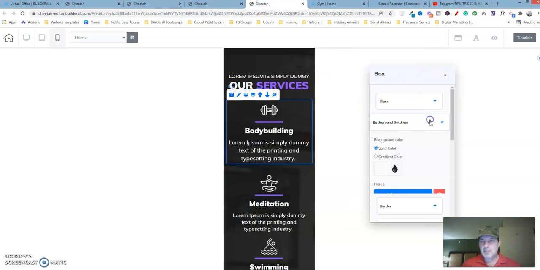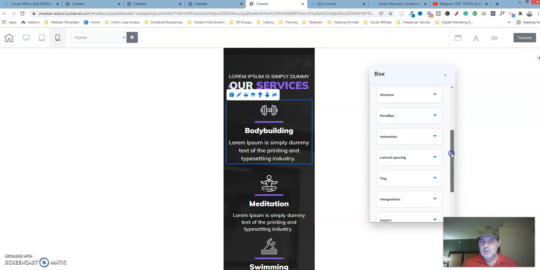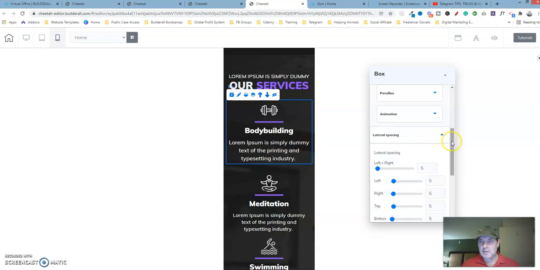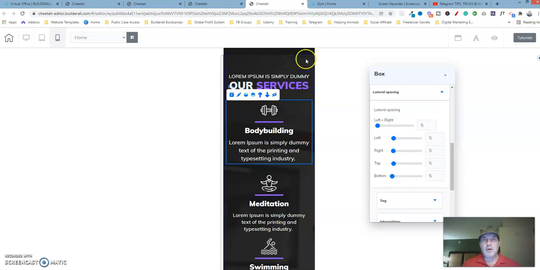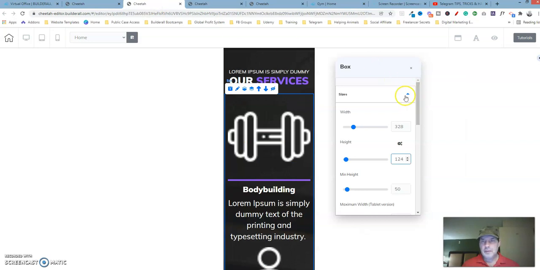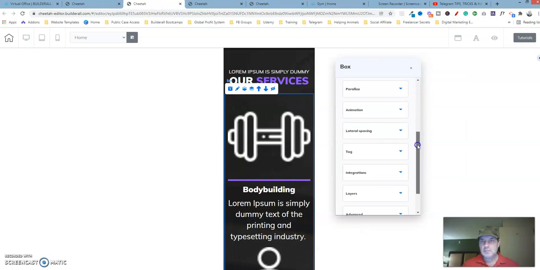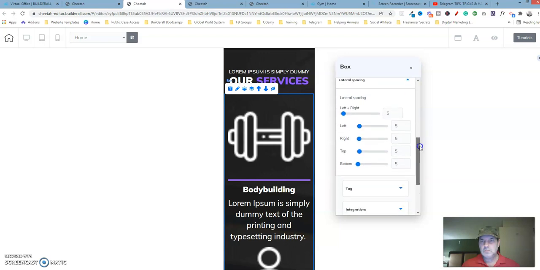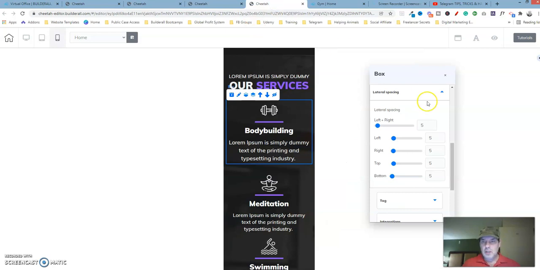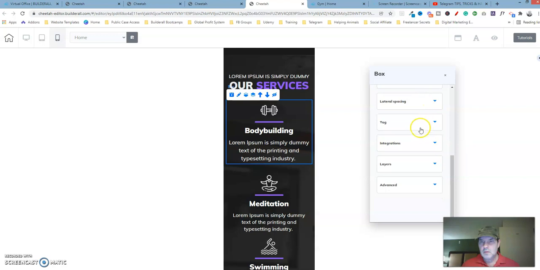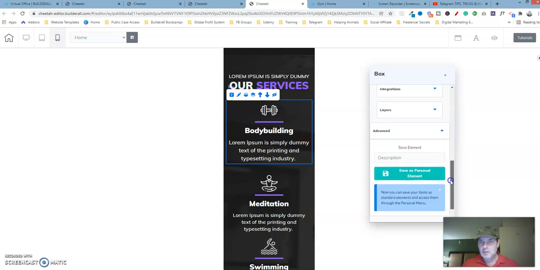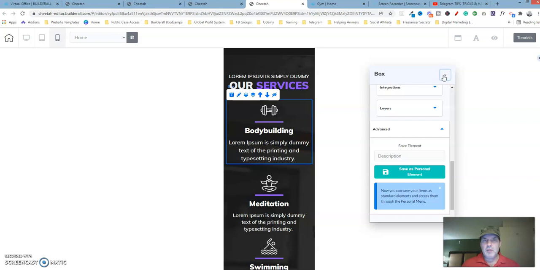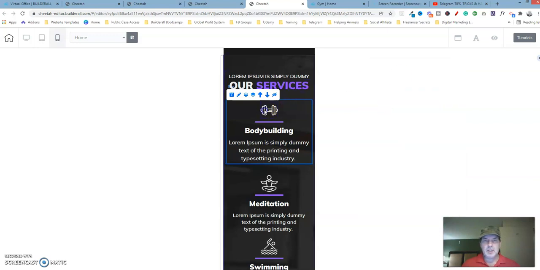Okay, that takes care of that. Background settings, it's just that. Now, let's see. Lateral spacing. Let's fix this. Should be all 5s. Okay, that's correct. Let's go over here. See if there's anything under advanced. Nope. Okay. Now we can start working with the image size.